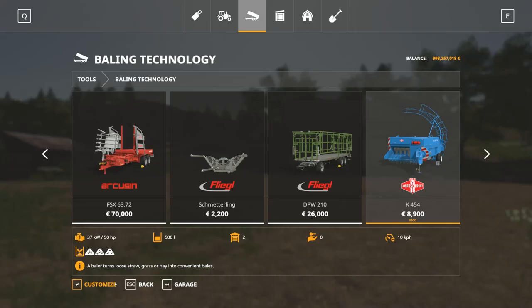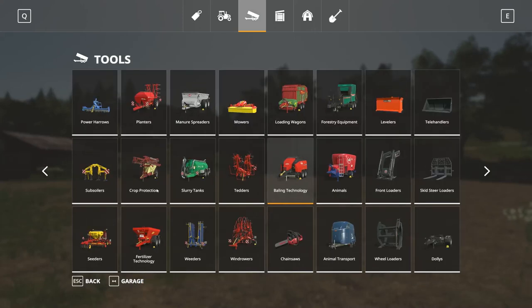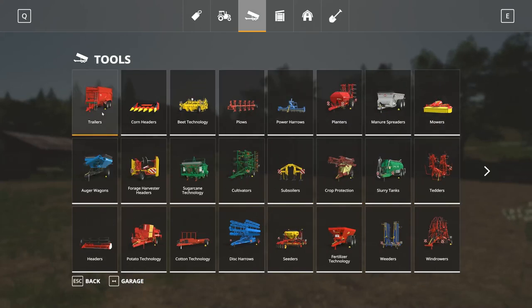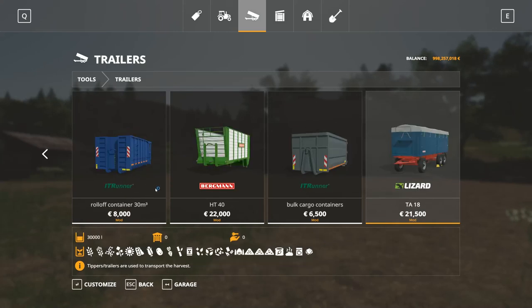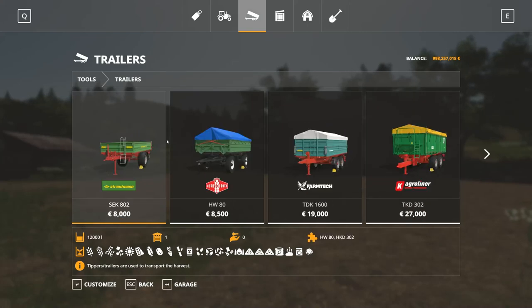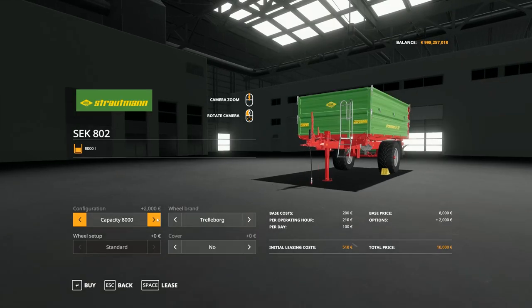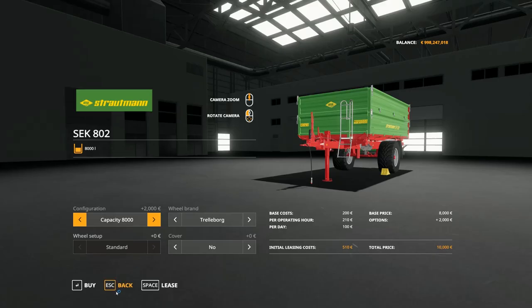But let's get into the trailers. Let me see. If I go to trailers, trailer right there. What kind of trailer would you probably put behind? You would put an antique trailer, but I don't have that. So I guess we're just going to take this, with the big capacity, and just buy that. Yes, let's see if that works.